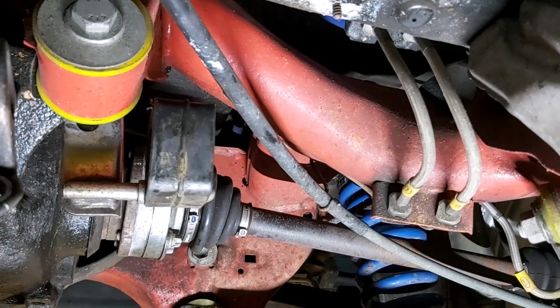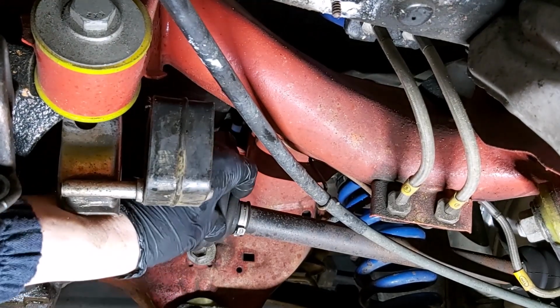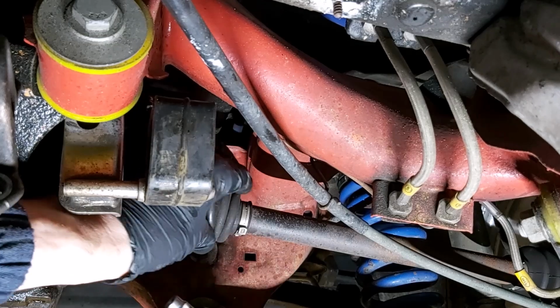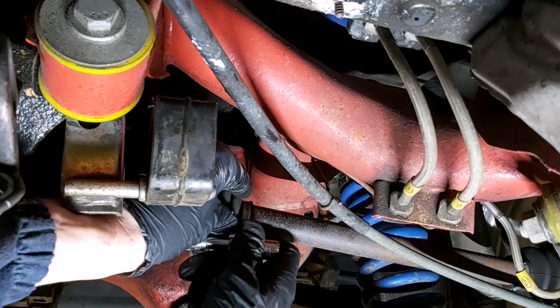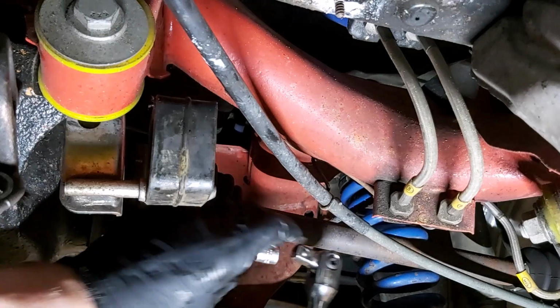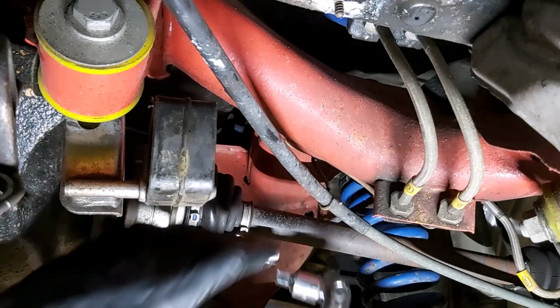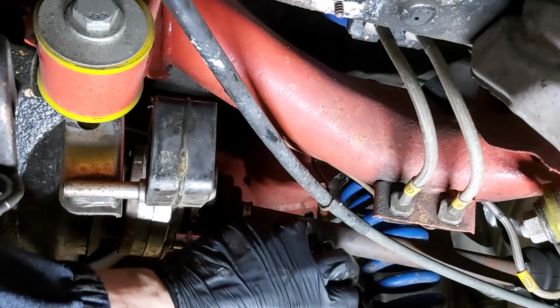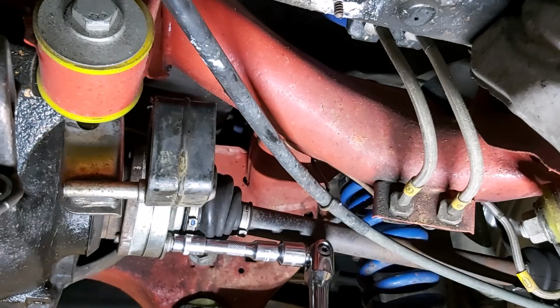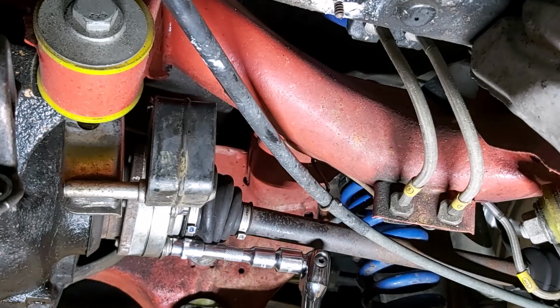Now the one thing I remember from before, it's a devil of a job to get this on there. What you have to do, you just push the rubber to one side like that and then get the thing on, and then you can undo it. Again, I'm going to go with a brake bar, which I need an adapter for. Now, I've got no handbrake anymore, so I can't do that. How am I going to stop that from spinning?